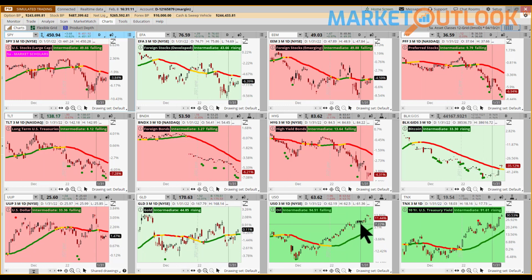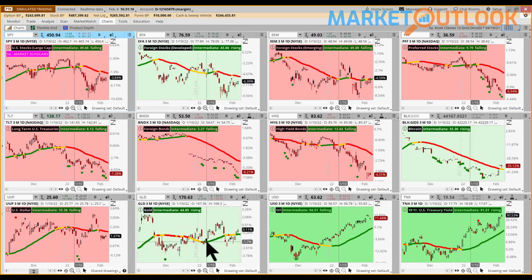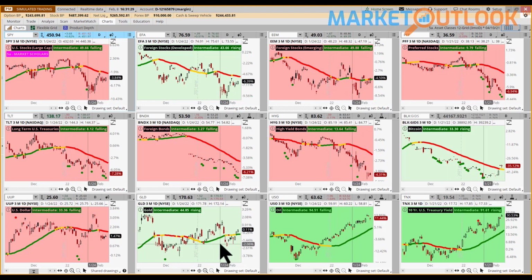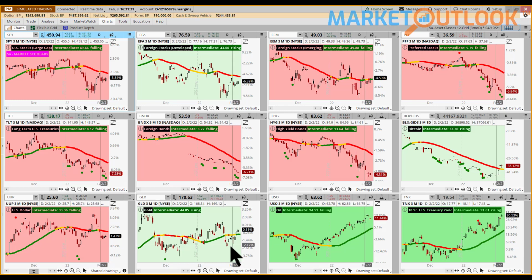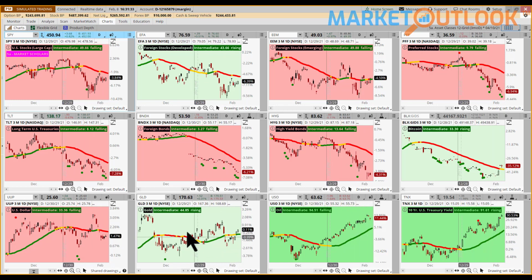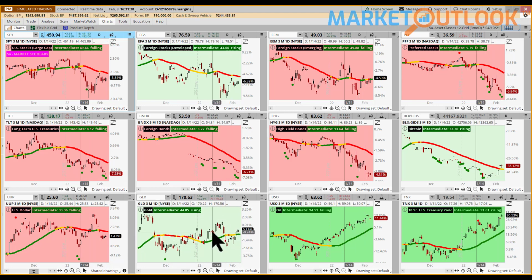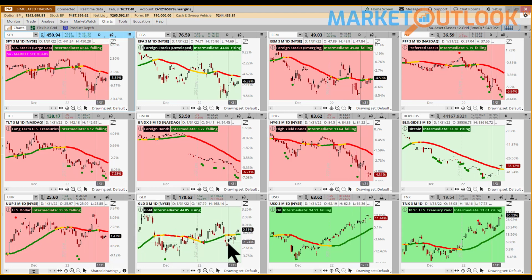The oil chart's actually in a strong uptrend. Gold just goes in fits and starts. It feels like two steps forward, one step back, just trying to figure itself out. So it's in a more bullish point now, but we also have to remind ourselves that in the past, when gold's been in a more bullish point, it has actually been a time to sell it, not to buy it, because when you have a sideways chart, that's just how it works, right? The moment it goes bullish, like it did over here, you would have been better off selling it. The moment it goes bearish, like it did back here, you'd have been better off buying it, right?